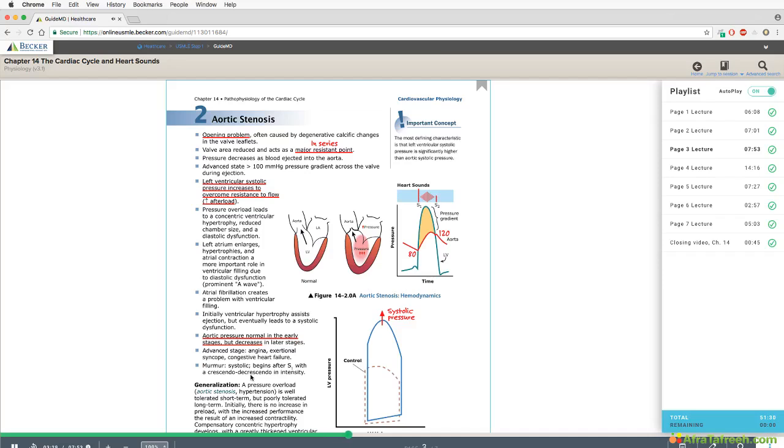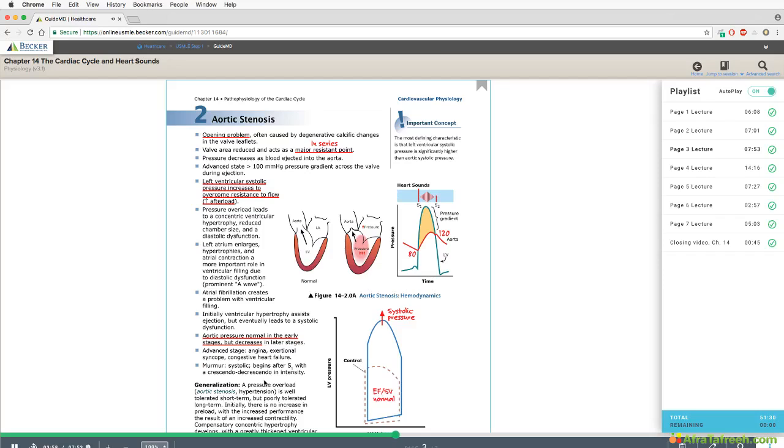And don't forget, in essential hypertension and now aortic stenosis, in the early stages of the disorder, there is no increase in preload. You got an increased performance. At a normal preload, you have an increase in contractility. You don't see the increased ejection fraction. Ejection fraction and stroke volume can be normal.